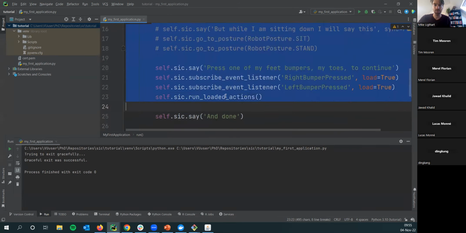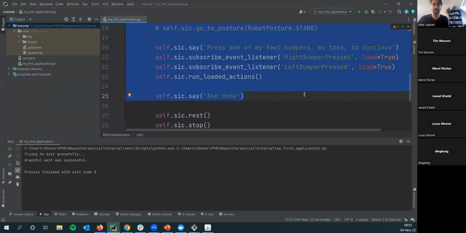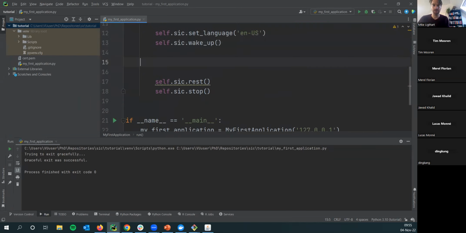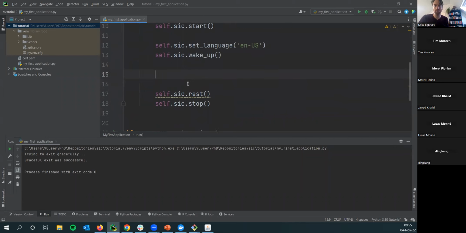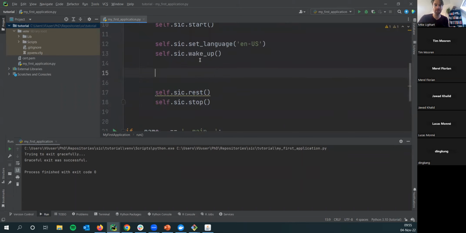I think I will just remove this and use this as the base. Typically this is what you want to do for most of your programs, to set the language to English, wake them up, and at the end, rest and stop.